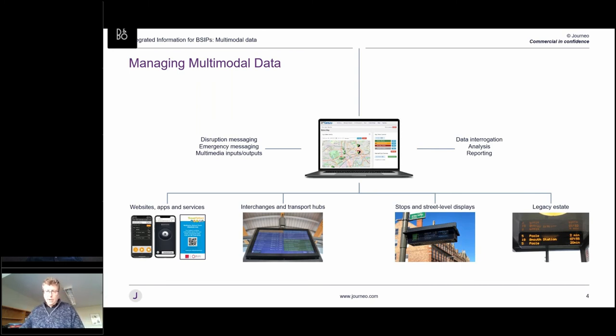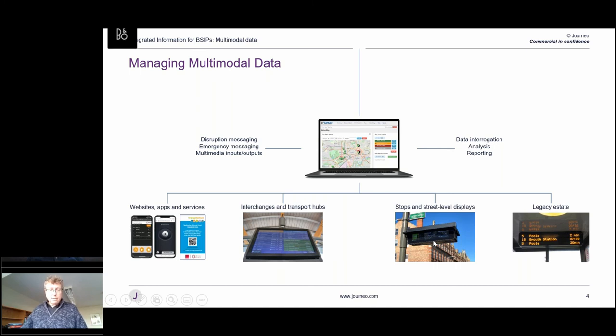So in terms of hardware, we will integrate to legacy real estate hardware. So if you've got existing LED displays, very often we have the protocols to drive those directly. If we don't have the protocols and those displays are well and truly proprietary, then of course we can modify those displays to make them non-proprietary.